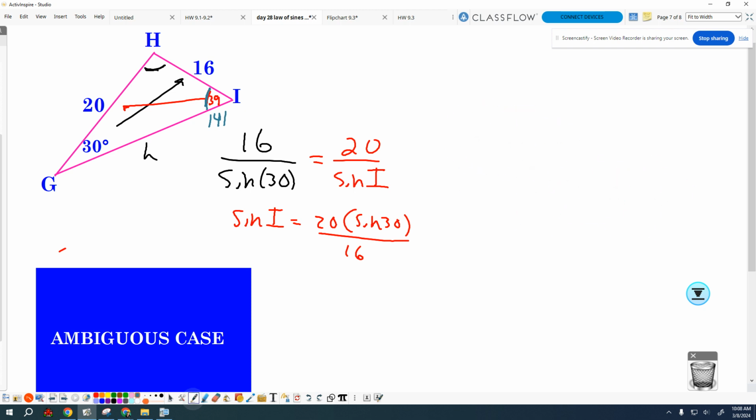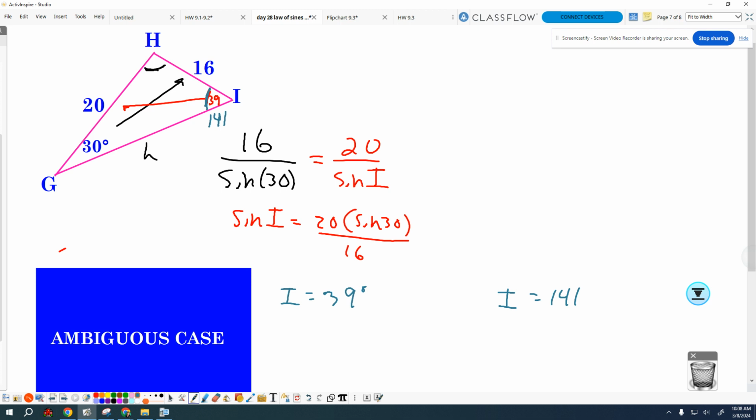So there could be three triangles. No, there's only two choices. Either angle I was the little guy, 39 degrees, or angle I was the big fat one. I don't know which one. I am asking you guys to find both so we can choose. Sorry, Noah, no kibbles.